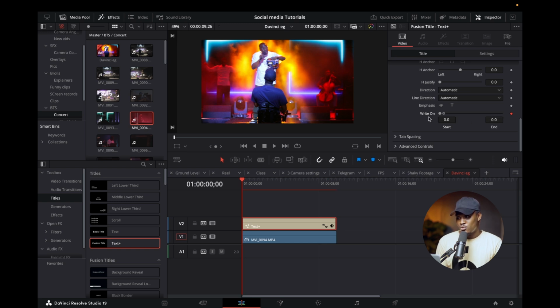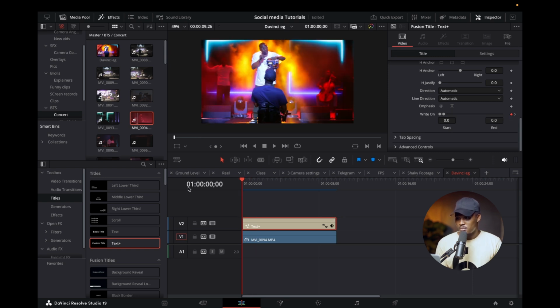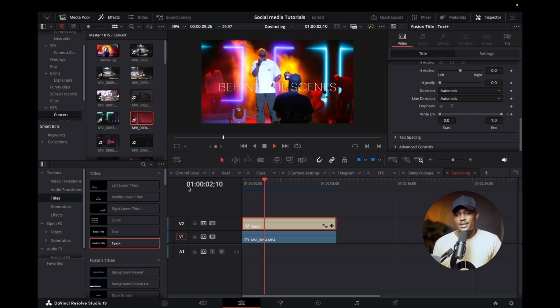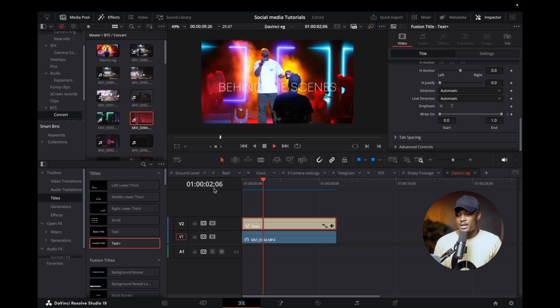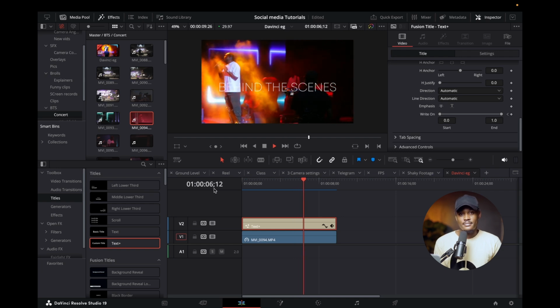The text wipes out, right? Now you move a few frames forward and then come back here and drag this back to the very end. And with that, you've created a typewriter text. You can now decide to add a typewriter sound effect to give it more flair. But that's all. You've created a simple typewriter text.